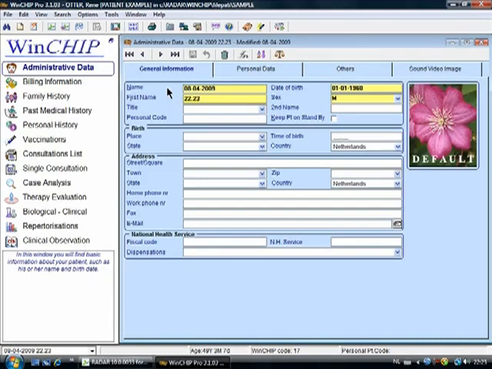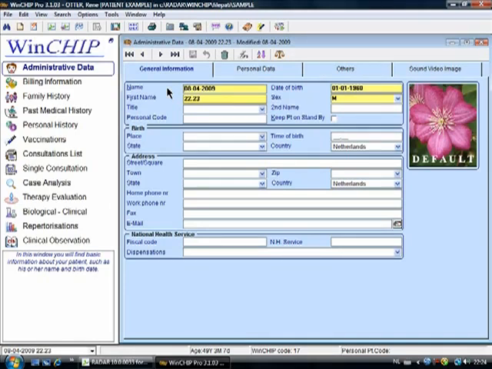There are many options and possibilities in Winchip, and you can adapt the program in such a way that it fits the way you work. You can keep track of as much information as you want, or just a limited amount of information on which you want to focus. I just want to point out that if you rely on a patient database on the computer, be sure to make regular backups, and also make your backups on a secondary medium, so on an external hard disk, for example.